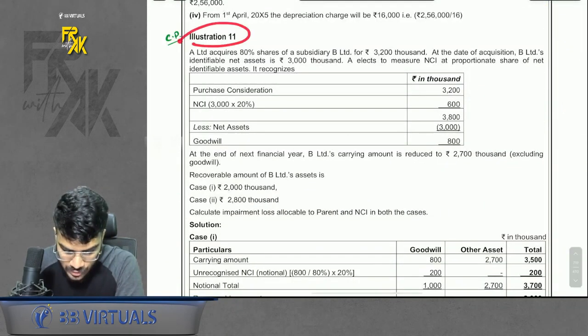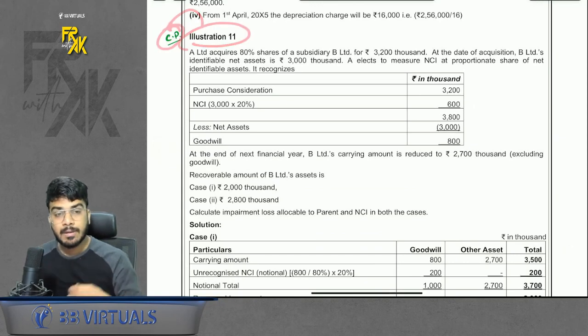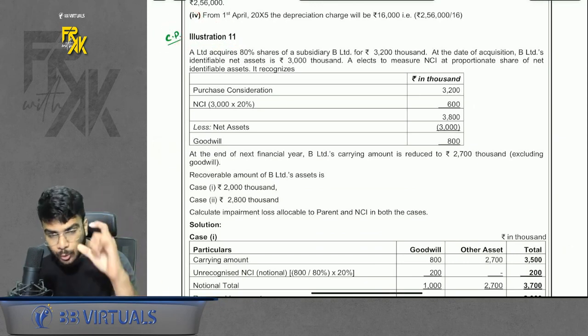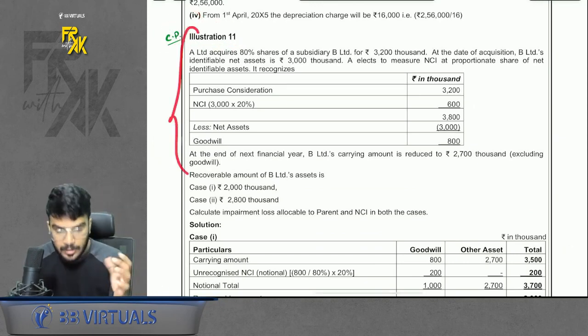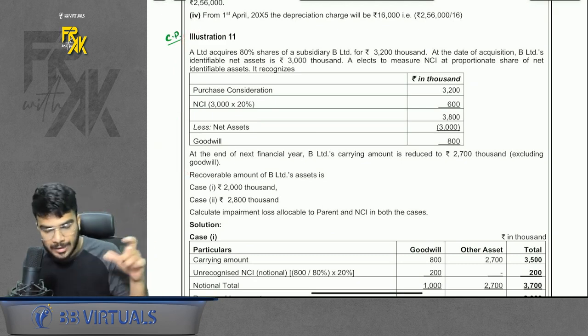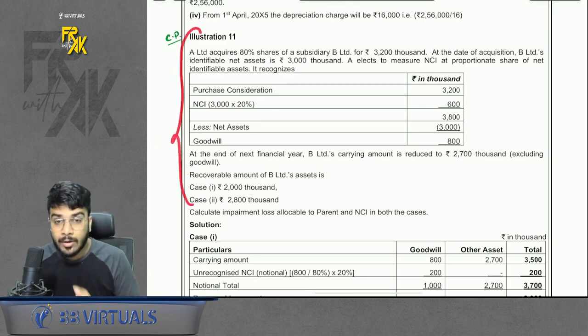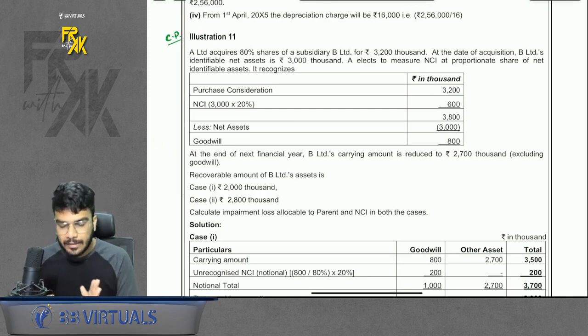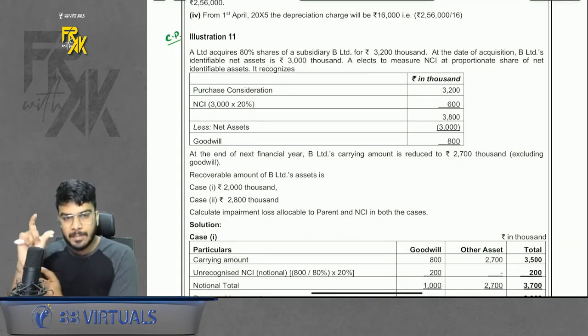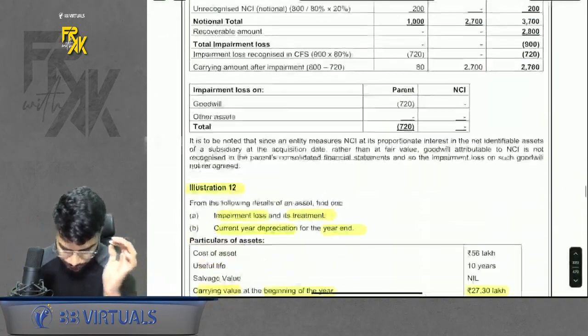See, under certain illustrations, I've written CP. CP means common pool. Do you remember one point which was pending in revision? These questions relate to that point. So when I'm revising that point, I will also take up these questions. That doesn't mean these questions are not important. They are important, so I will take the important questions out of these when I'm revising that particular concept. Don't worry about it. Okay, sir.